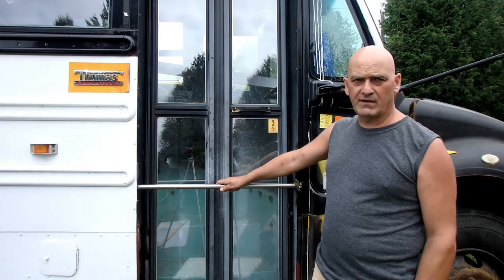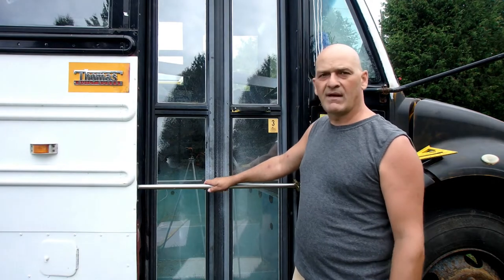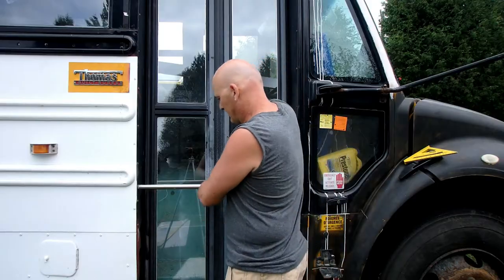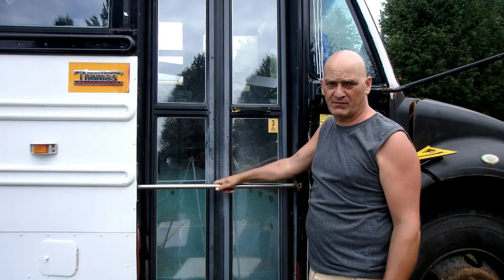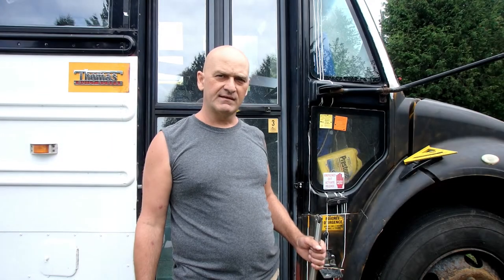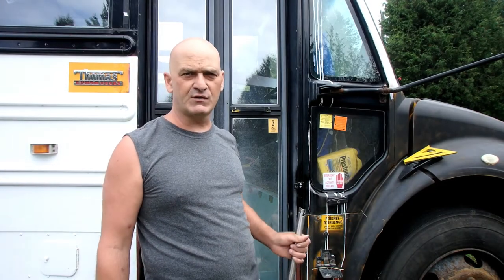This is going to be good enough for now. At least now I can keep my tools inside the bus and I won't have to bring them in the house every night. This is pretty solid — you'd have to put a lot of weight on here, you'd have to stand and jump on it to bend it. It's a deterrent. It's a bus — if they want in, they're going to get in. Lots of windows. But at least now they can't just walk in and grab stuff.